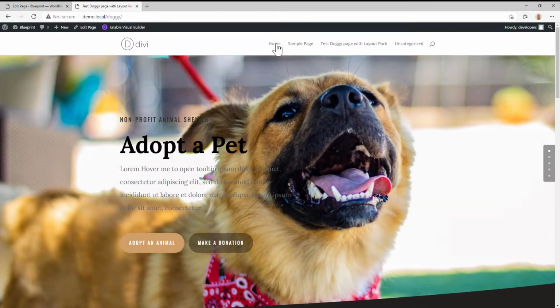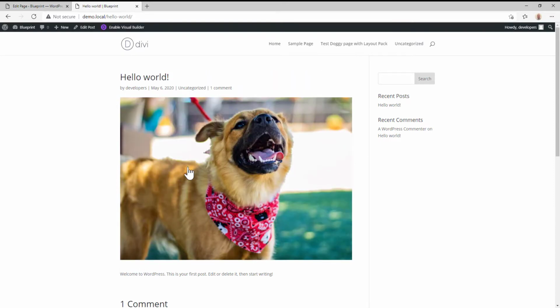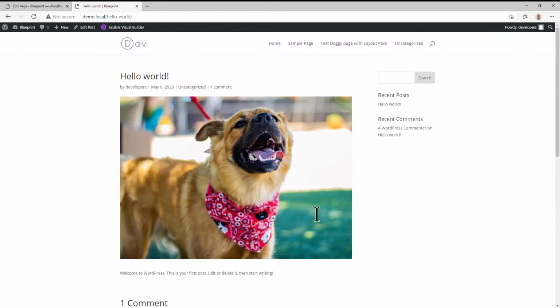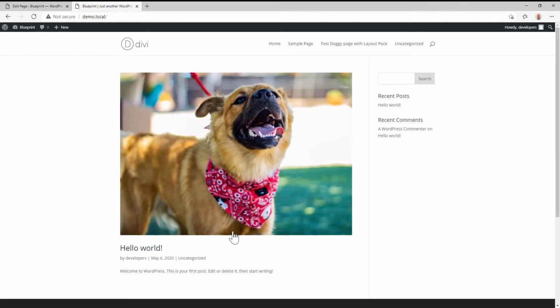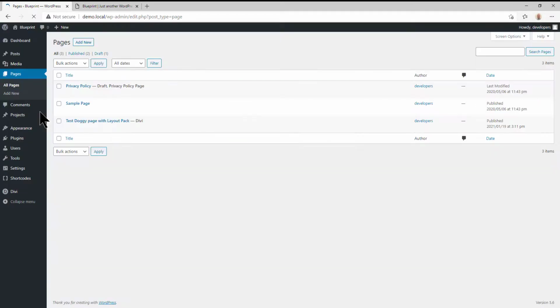And then if we go back to the home page, we can see our blog post. This is a post. I can click on the picture or the title to go to that post. And there's our Hello World post. And the comments show up at the bottom. The home page was a summary page showing all the posts. So if we added additional posts, they would all show up here. Let's just do that quick so you can see what that looks like. So go back to our posts, click Add New Posts.